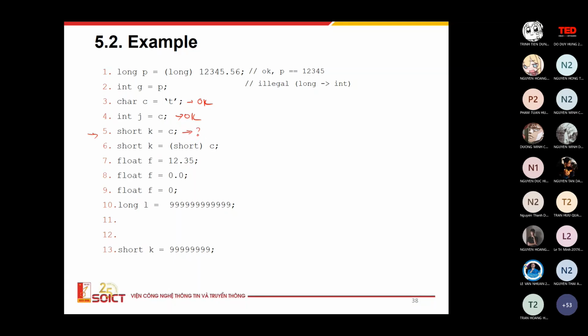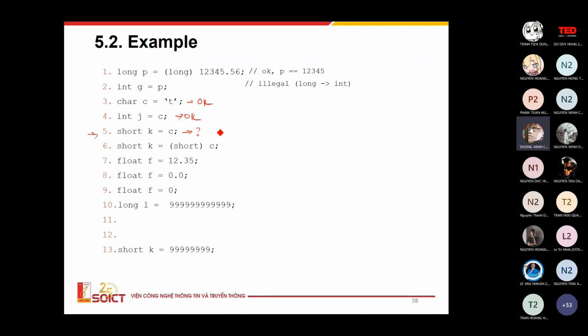Is this correct or not? Dương Minh Châu, you explain to me the fifth line. This line will be an error. Why? Because c is declared as char and k is short, and short cannot be subtracted with char.